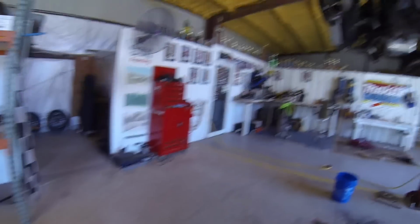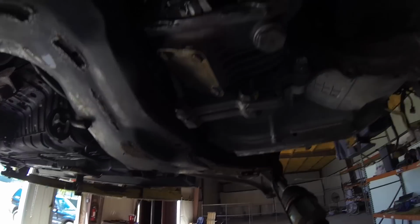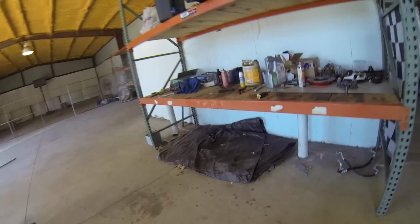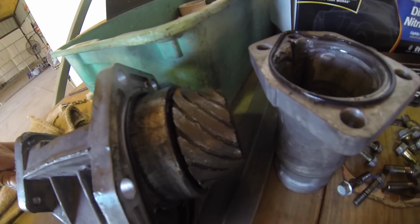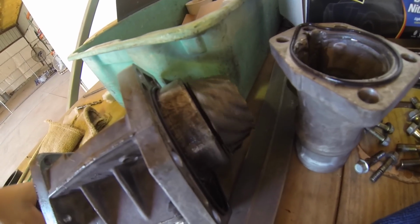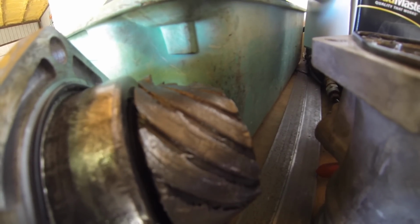Okay guys, some bad news. Took the little cross member off, and so far bolted that up, which is just the little case. But let me show you guys what happened. Well, it didn't happen, it was like this. Pulled it off, and this whole gear on the tail shaft is completely stripped. I don't know how well you guys can see that, but right there, it's just completely stripped.